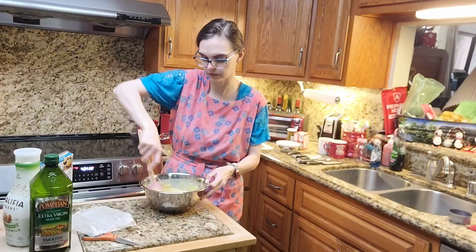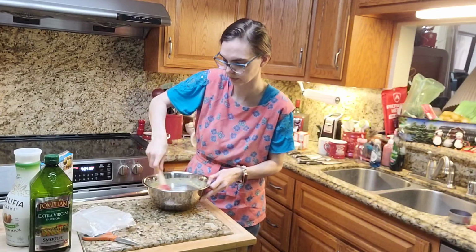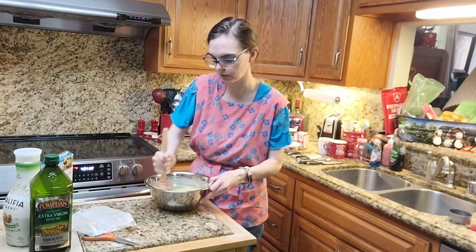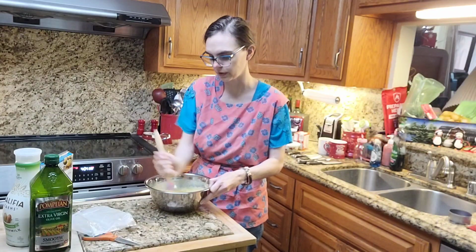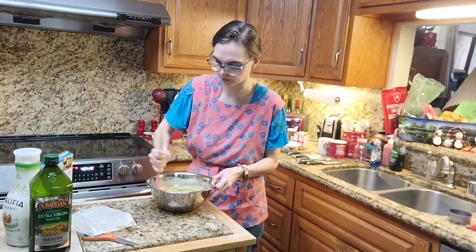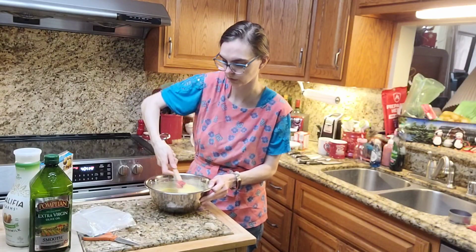So far I'm finding this to be a little bit tricky, mostly because it's mixing in the middle, but the outside is not wanting to come together quite as well. But it's not really bad. Personally, I have neck and grip strength issues quite often, but this is a wet enough mix that I don't think you should need a standing or hand mixer for this unless you have a lot of problems mixing things yourself.